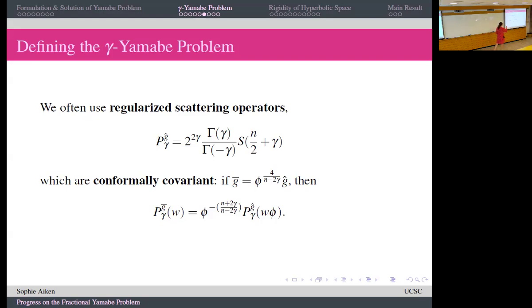Okay. So now that we have our operator defined here, the regularized scattering operator, we can notice for a second, to frame ourselves a little bit, that if we fix certain gammas, we'll recover more familiar operators. If I fix gamma equal to 1, we recover exactly the conformal Laplacian from the classic Yamabe problem. If you fix gamma equal to 2, you recover the Paneitz operator and your fourth order Q curvature problem. For all of these integer values of gamma, you'll recover the series of GJMS operators.